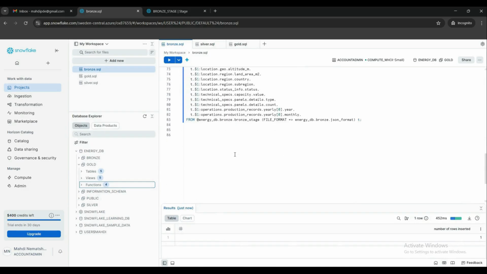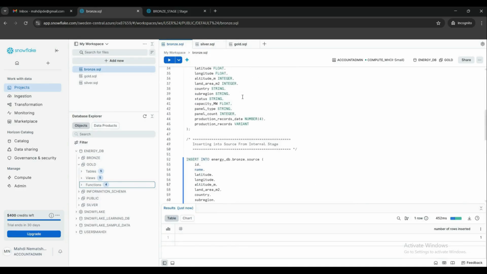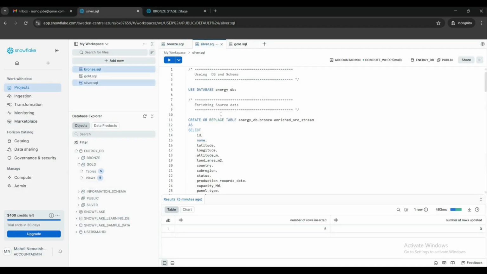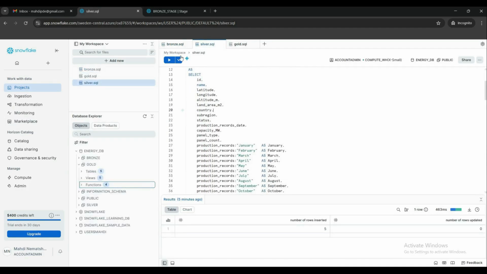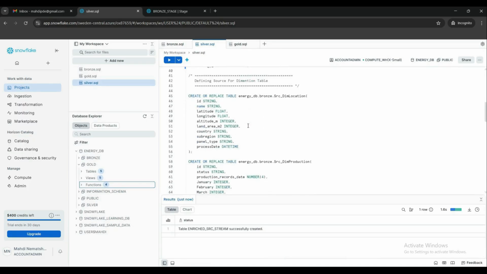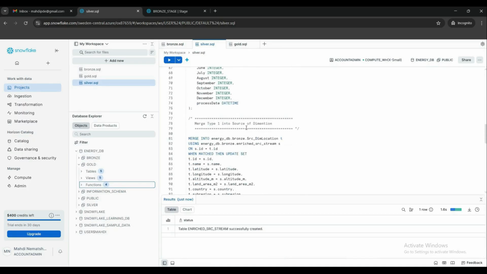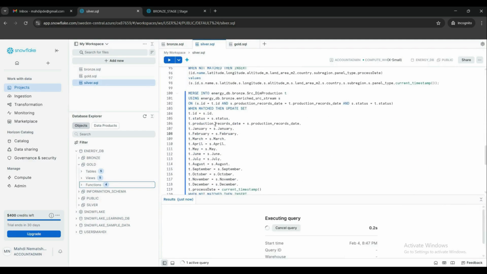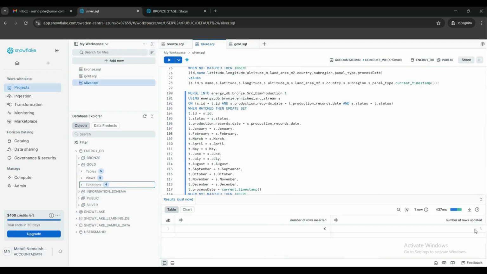And let me go to silver, and here transformation, and we don't want, let me merge it, one updated in location, and nothing happened in production.